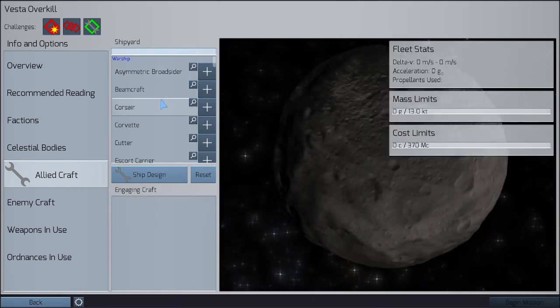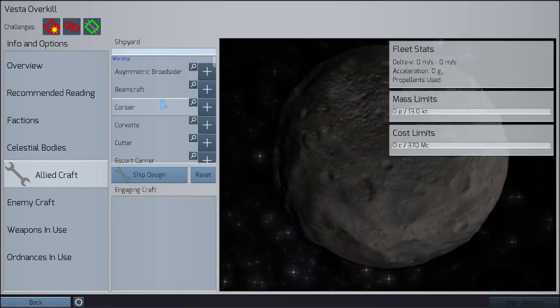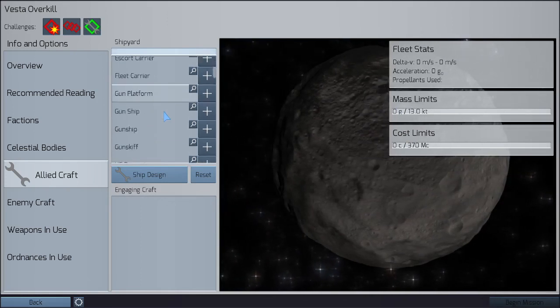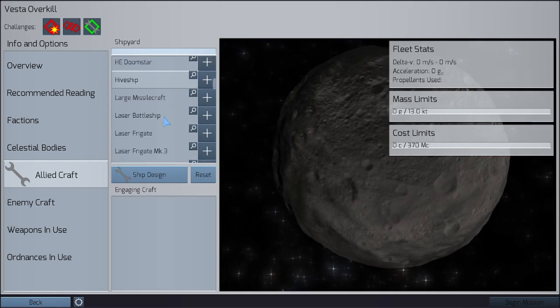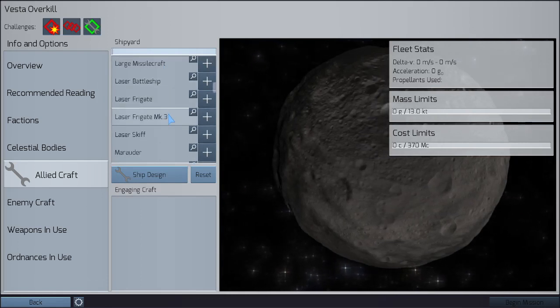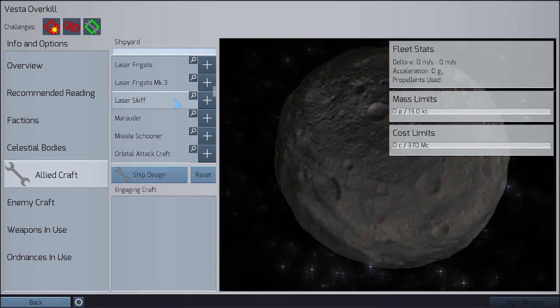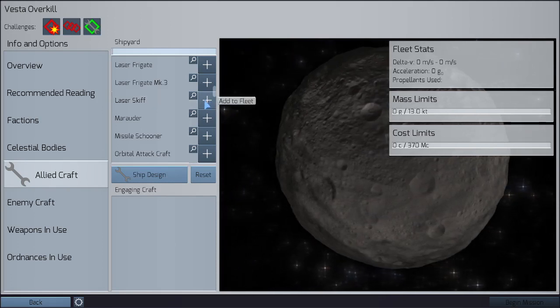I had a lot of trouble doing this at first. And I actually went on the Discord and asked people there how they did it. And got some good advice, did some thinking about it from what I would do, and came up with a sort of basic design for a fleet that should work for this.